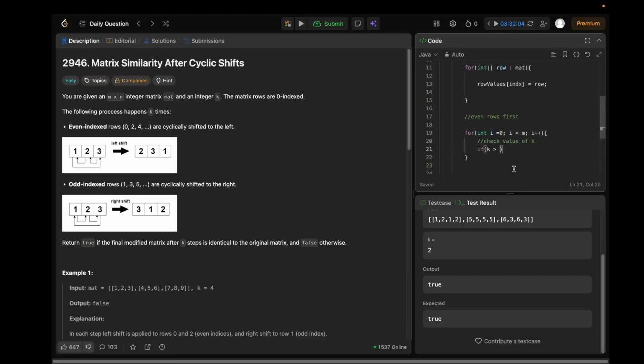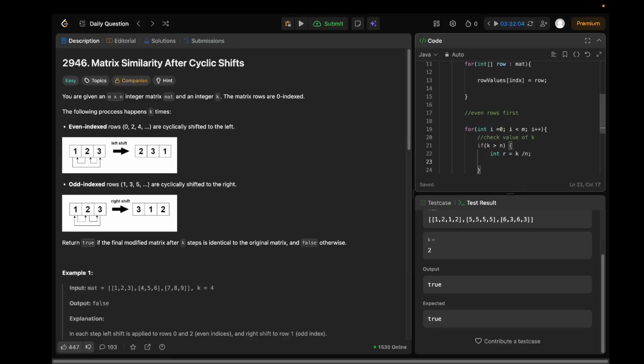If k is greater than n, what do we do? We do integer remainder equals k divided by n, and what do we do?